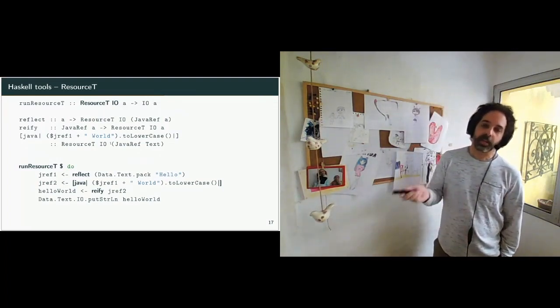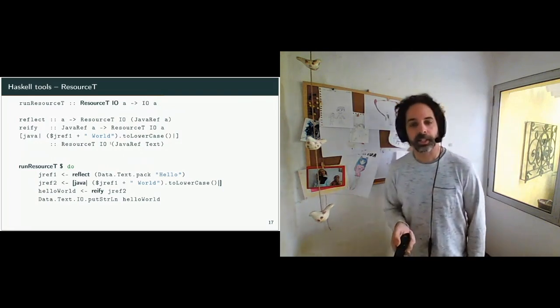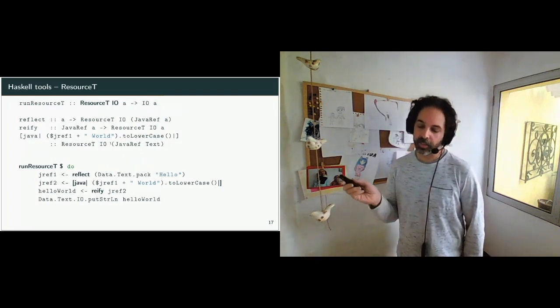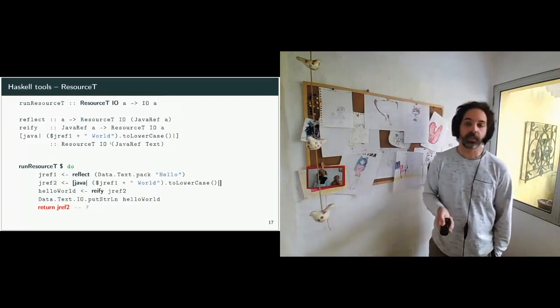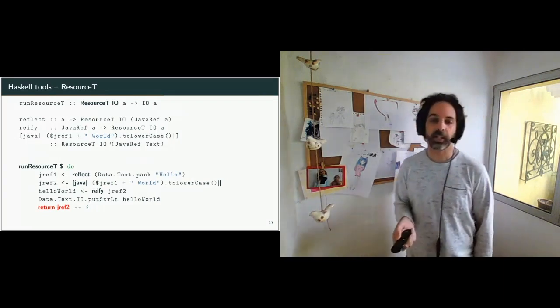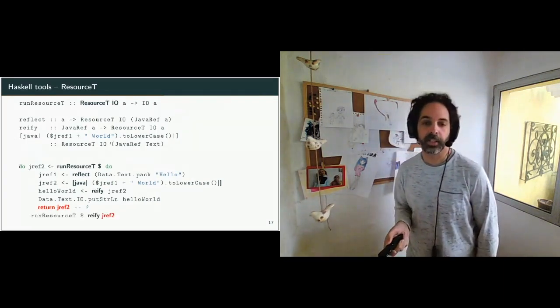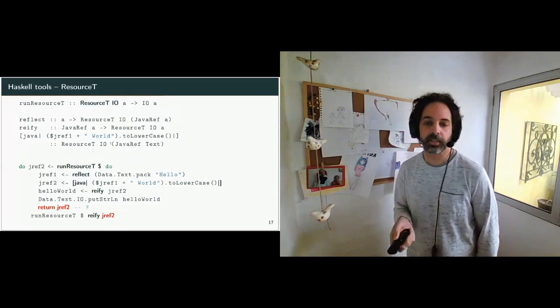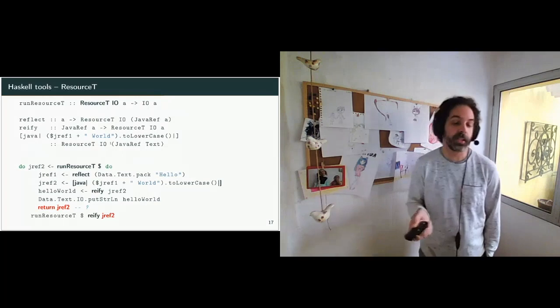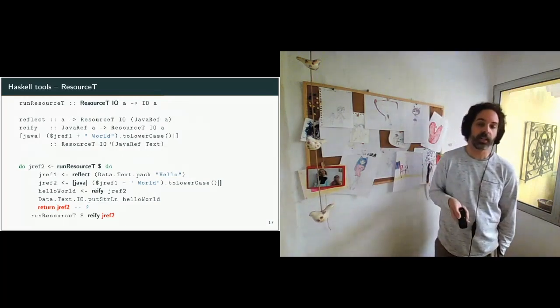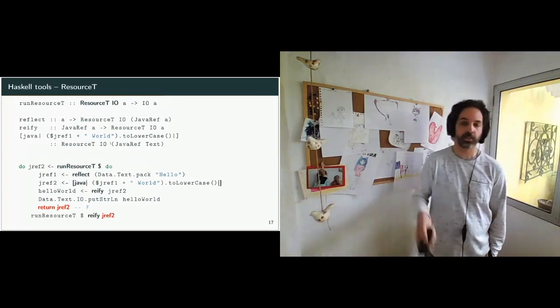So this is an improvement over bracket. It doesn't prevent use after free, though. So if we were to return one of the references that we are creating in our program, then nothing will stop the programmer from writing some code like this. The compiler will be perfectly happy with this code, and it will fail the second time we try to use shref2.